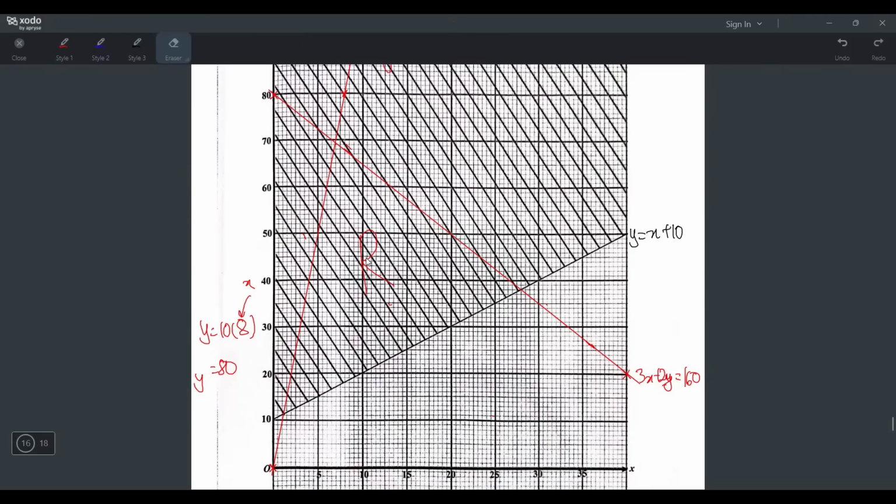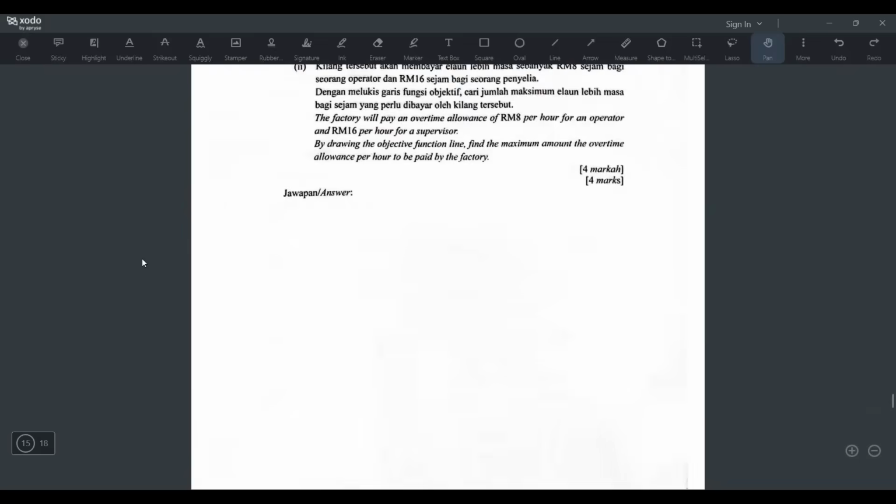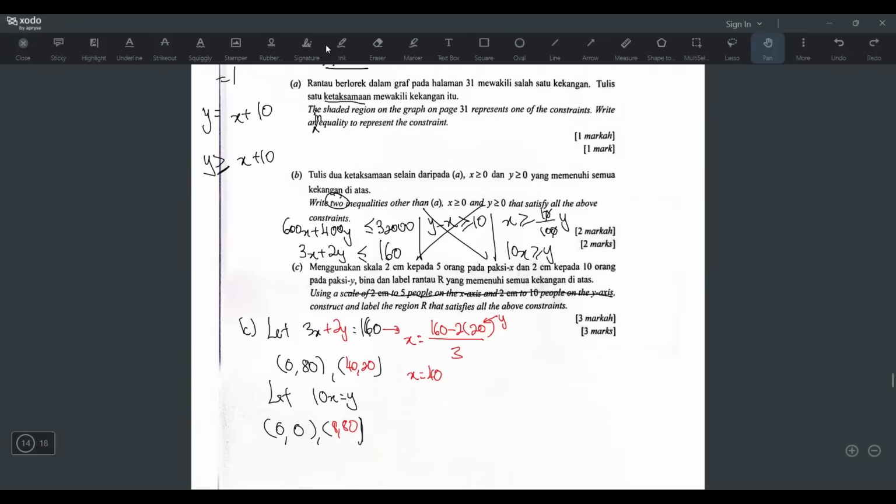Yeah, it's smaller. That's why it's here. Because if you look at the third inequality, it's 10x bigger or equals y, right? Even though it's bigger, you have to shade below the line because your y is on the right side. Your y is positive on the right side. So your y has to be taken out from here, and when you take it out from here, it becomes smaller. So that's why, right? So remember this, very important.